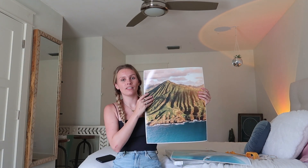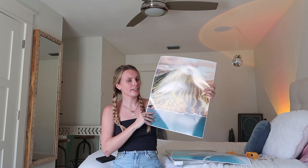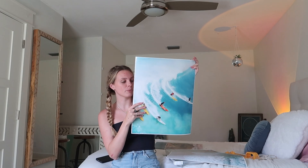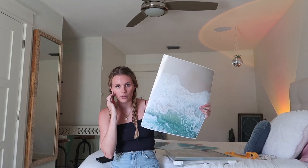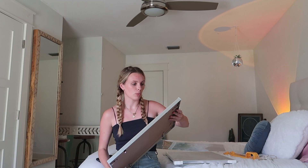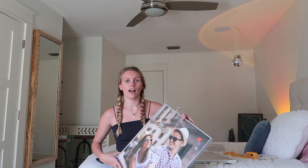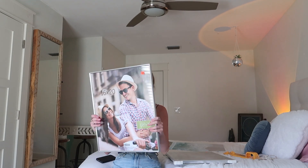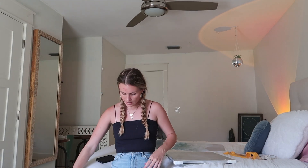Oh my god, I love them. They're in the size like 11 by 16, I think. So there's this really pretty mountain one, a surfing one — super cute — and this little shore beach thing. I went and got some frames; these were super cheap, debatably broken, but they're gonna work. I got them on sale for $7.49 because frames can be expensive. They're silver, so it'll match my nightstand, which is perfect. I went ahead and got three of those for the three pictures.